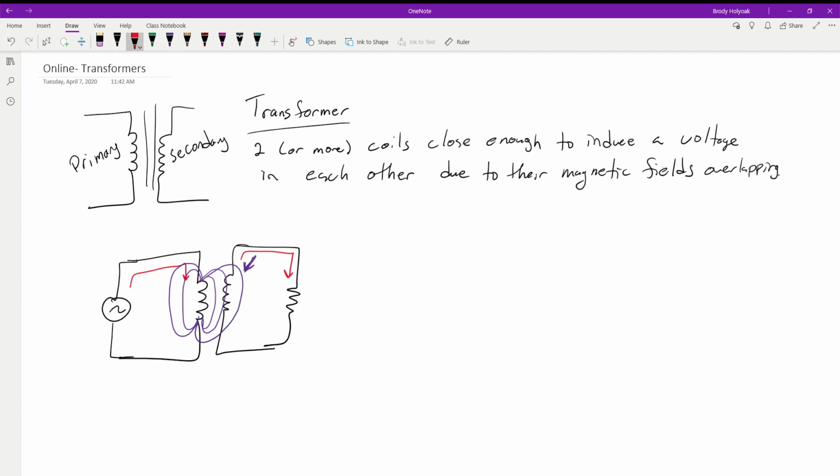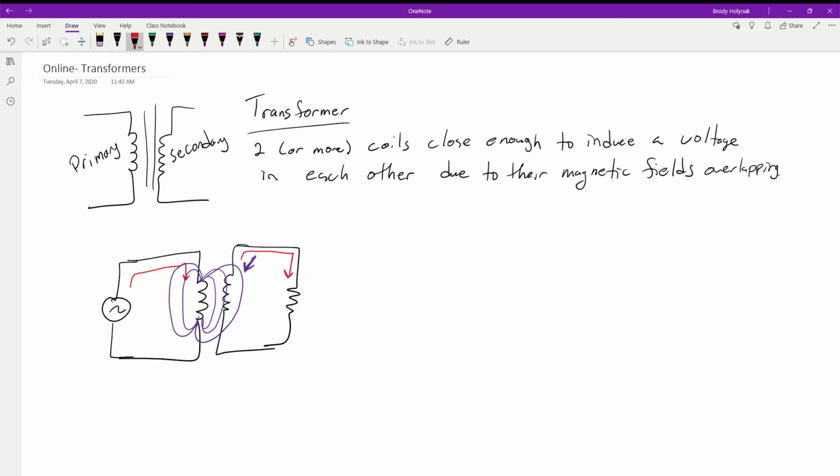It's one way we can use to protect ourselves from power surges. If we short something out over here, it's not going to cause an issue over in our primary, which is really nice for certain applications. So when things happen, we have a way to protect ourselves from them.